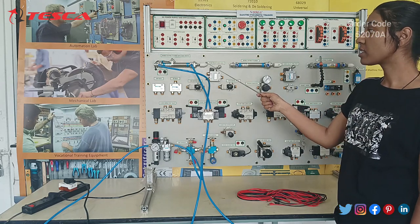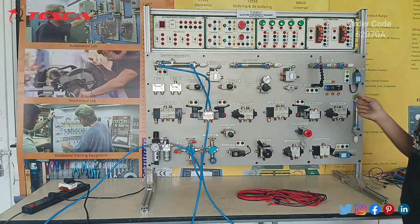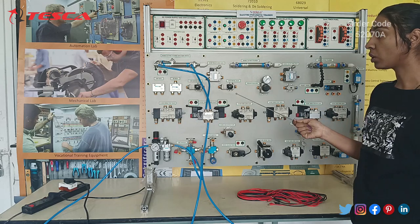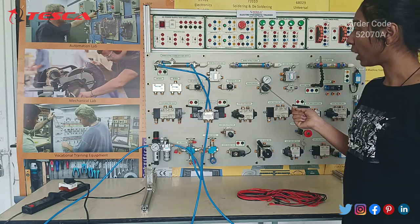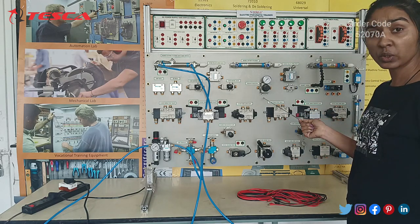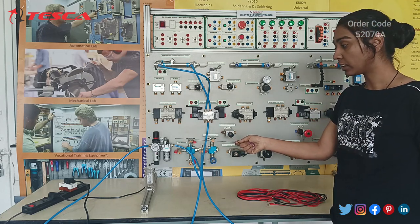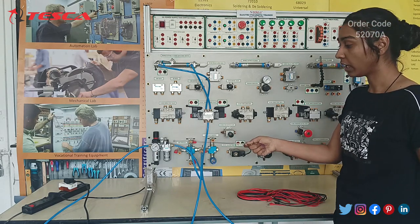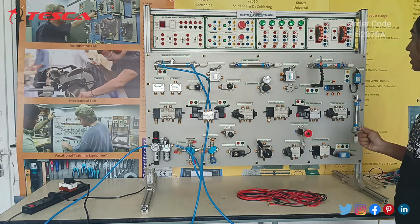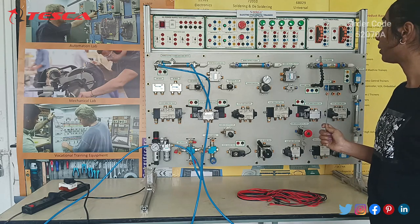Now moving on, this is our double acting cylinder with reed switch, and this is our single acting cylinder. This is also a double acting cylinder, without the reed switch. And we have different flow control valves here. Some of them are manually operated and some are mechanically operated. This is our pressure regulator to regulate the pressure. This is our FRL unit, which filters, regulates and lubricates the air coming from the compressor. And this is our proximity sensor, which is used for detecting the position of the piston.